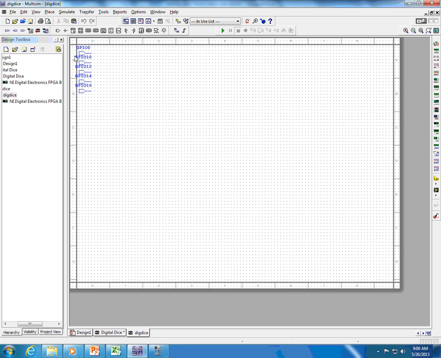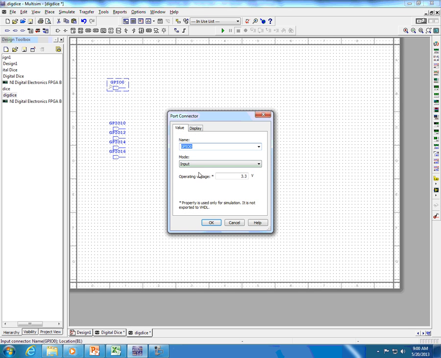The first thing that I want to point out is that when you pull these in and double click on it, by default it has it as an input. If you click on this, you can see you can make it an output or bidirectional. We won't have any instances where we have it bidirectional. In my career, I can think of very few times where I actually had that happen as well. Most of the time it's either an input or an output. Okay, let's look back at the other circuit that I've already made.